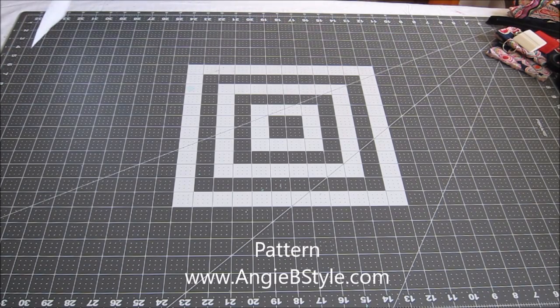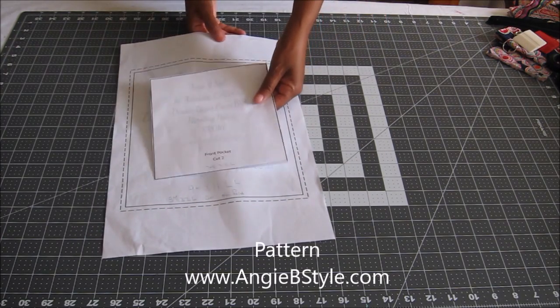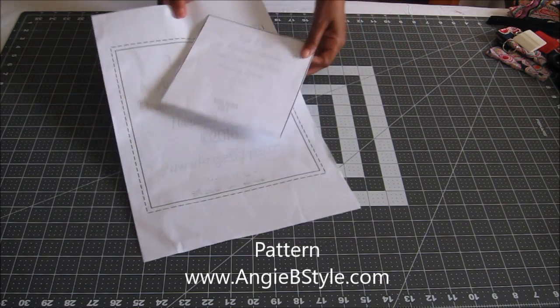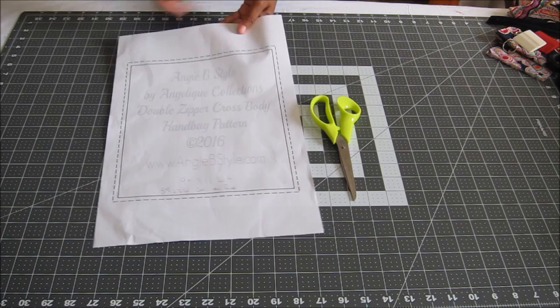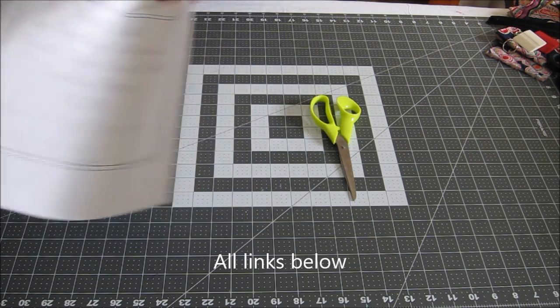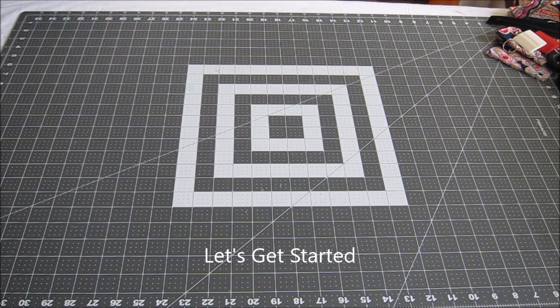Next, we're going to actually need our pattern. Now, you can go by the sizes that I've already told you for the pieces, or you can use the pattern. You can download it for free from angiebstyle.com. The links will be below, and this is what we're going to use our fabric scissors for. We're going to use them to cut the paper, okay? Now, all links are below.